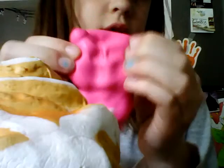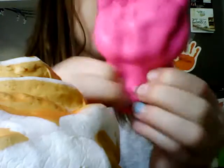I could still sort of squish it. Look, squishing. Still squishing.